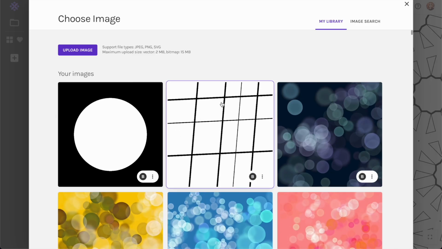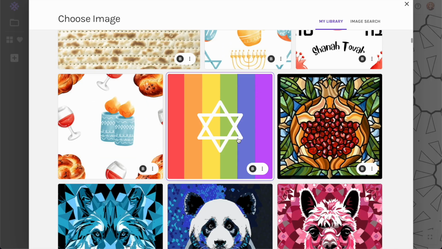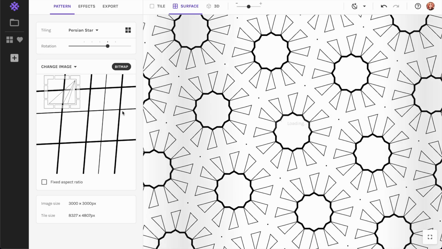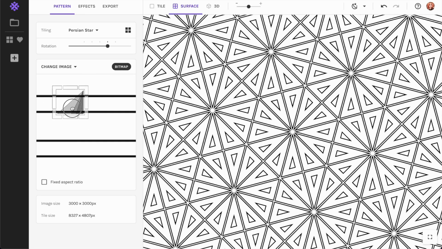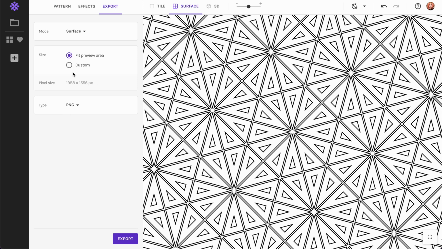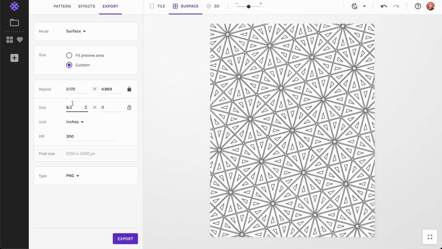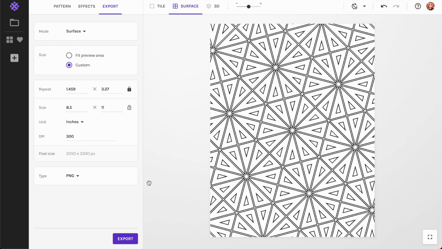Let me change the image. I have some stuff that I've uploaded here, just the simple lines even. Ooh, this one's pretty. I like this one though. What do you think? And I'm going to export this one, and we're going to send this to my iPad so I can show you what I'm doing with it. I think I can work that here with this one. It's exported as a JPEG file. And I'm going to show you in a second what I'm doing when I get to my iPad.